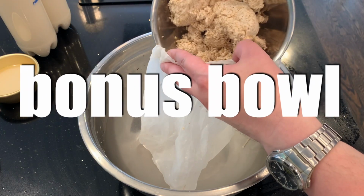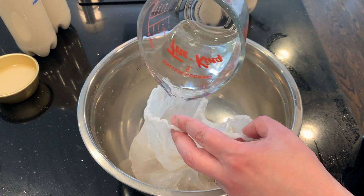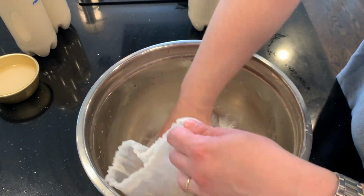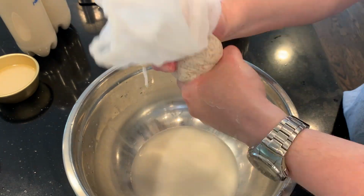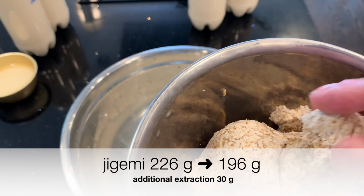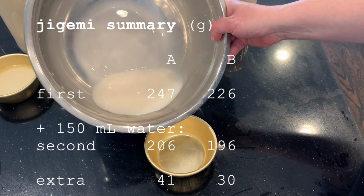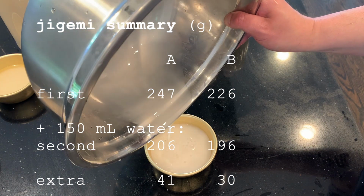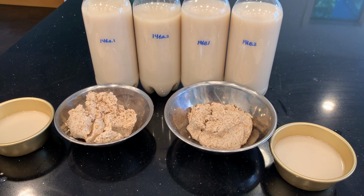And time for the bonus bowl. Second time filtering this, and the jjigae went down to 196 grams. So here's the jjigae summary for all those who are interested. Extra extraction of 41 grams and 30 grams. So here's the result.